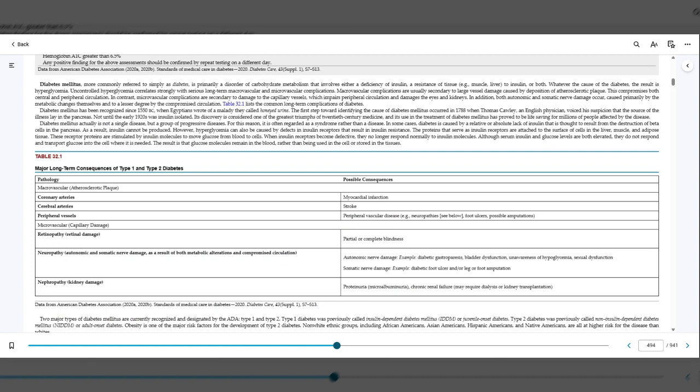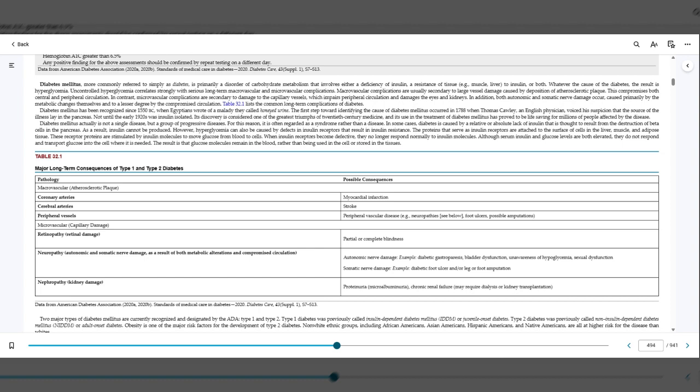With our type 2 diabetics, hopefully I can control their blood sugar with oral anti-glucose agents. If that's not possible, then we can add insulin to their repertoire. Often I've seen type 2 diabetics do great when they're at home with their oral anti-diabetic medication, but when they're in the hospital, because of the physiological stress, we might have to cover them with some insulin while they're in the hospital.